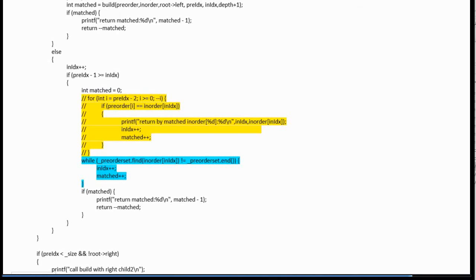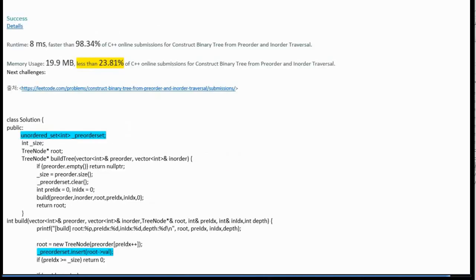The reason is that I wanted to avoid the brute force for loop to match the preorder and inorder elements. So I use the hash map to search for the traversal element of the preorder array to match with the inorder array element. But the runtime performance did not change, even though the memory usage increased much more than before.